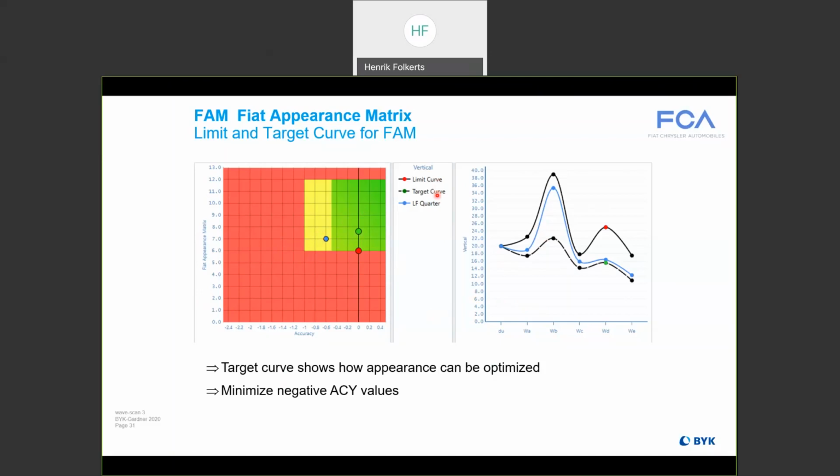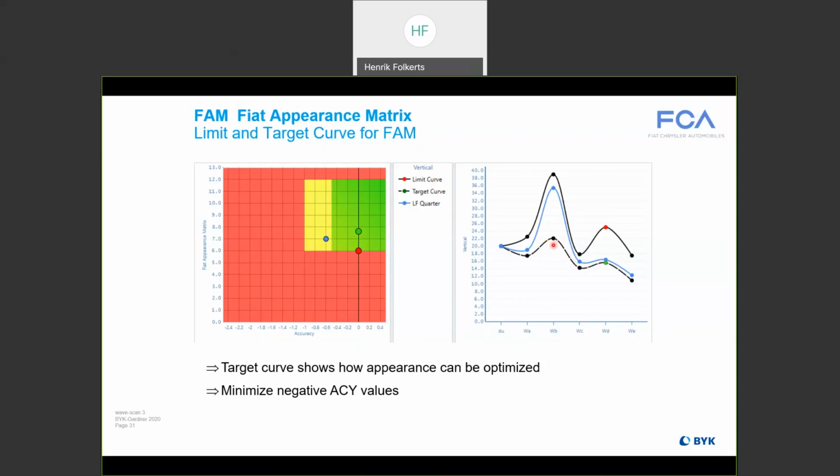And we have in this kind of chart the possibility also to show a so-called limit curve and a target curve, where the limit curve is based on the limits which were defined in the standard management. So this is based on their specification, their specified limit values. The target curve represents a set of measurements which are to be done on additional parts of a car body, or can be also done on different days over the process. So this will show you a little bit representing what your process is able to reach.